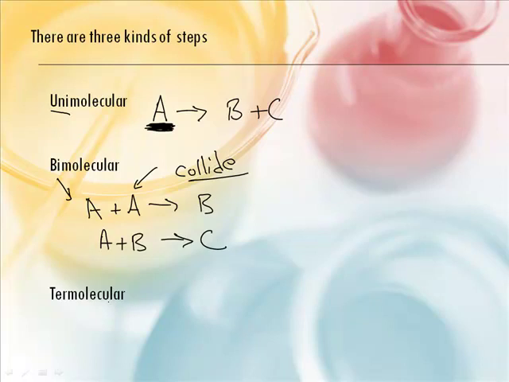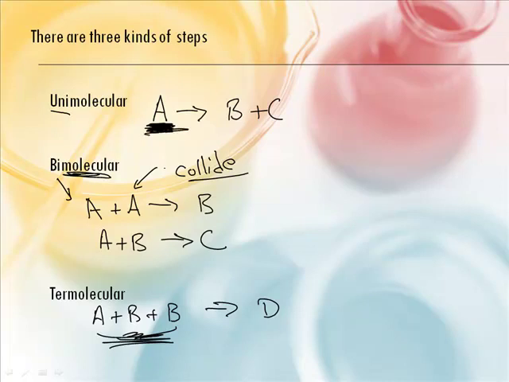And in a termolecular step, which is actually quite rare, this is A plus B plus, say, B, and it turns into D or whatever. Essentially these 3 things must all collide at the same time, and with the correct orientation. The odds of that happening are very slim, so these tend to be very slow. Most common reactions are actually bimolecular. You're waiting for 2 atoms or molecules to collide. Termolecular steps are rare, and this is moderately rare. It does happen. You're just waiting for an unstable atom to break apart. Unstable atoms are typically made as an intermediate step.